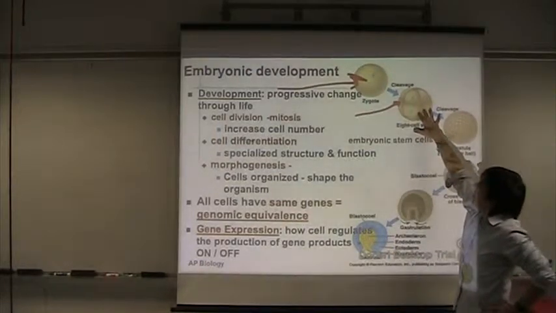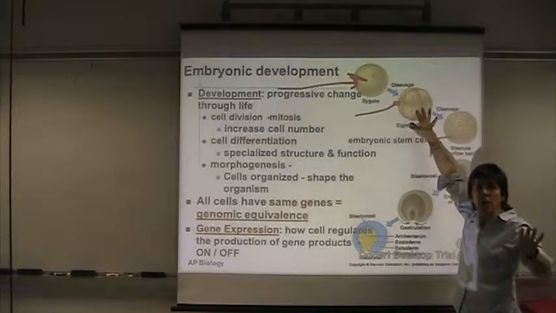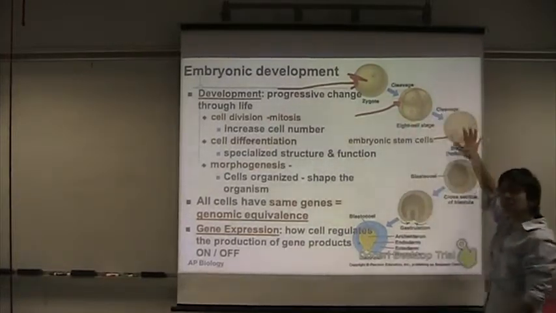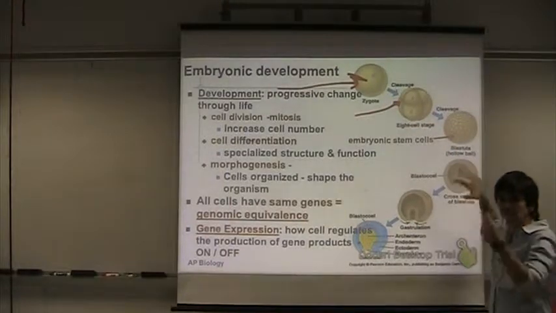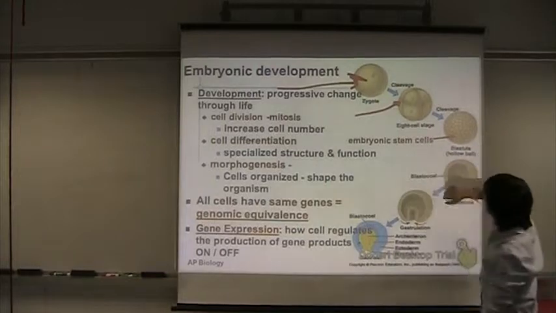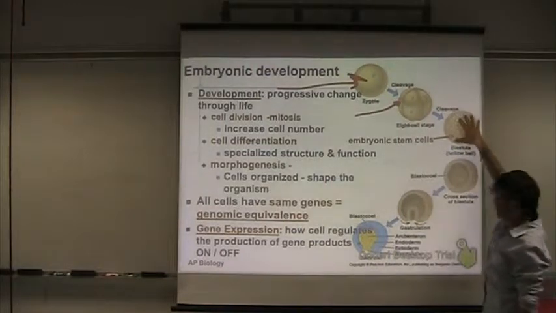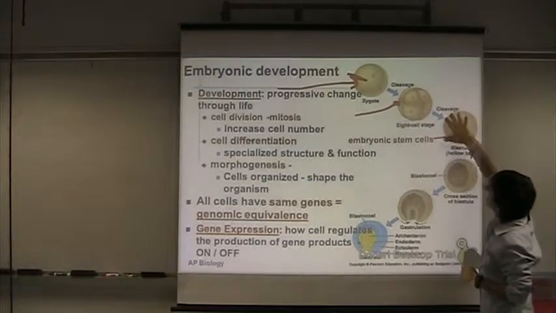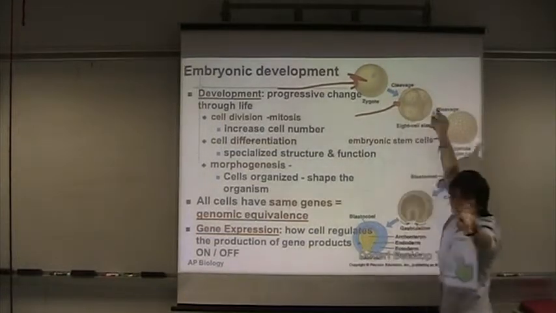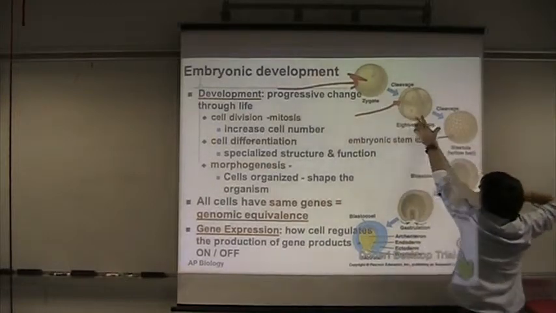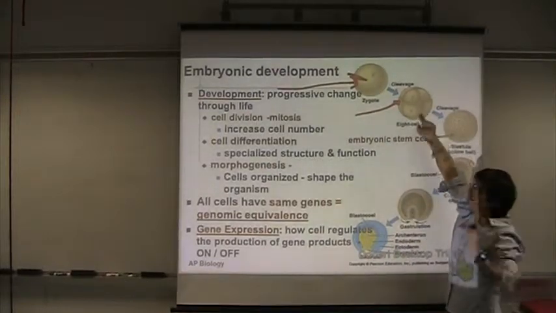Now, this is happening in all animals, from jellyfish to humans. We all go through exactly the same stages of development. This is what we call the embryonic development. So we go through the cleavage. Now, when we get to this, we are a week old, a week after fertilization. Notice that the size is the same. The cells don't change size. This is the egg. Notice that you have more cells, but the cells are smaller.